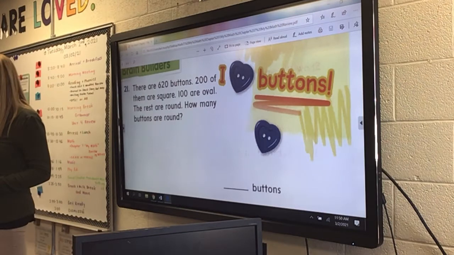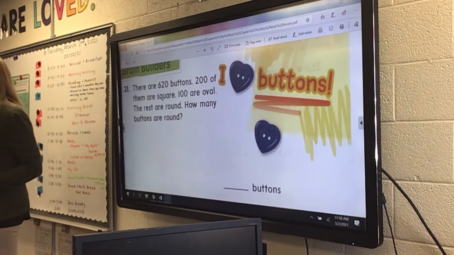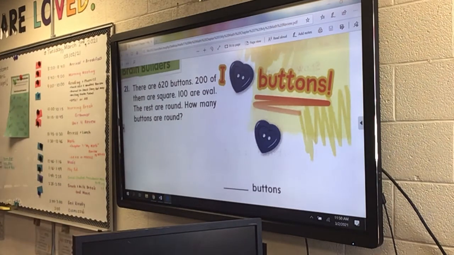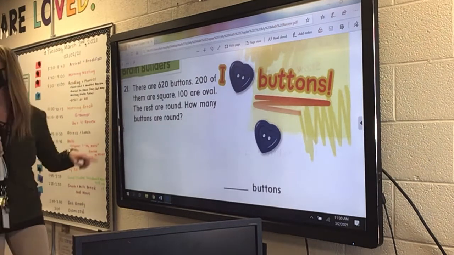So, Raylan. Actually, I said I was going to draw a stick, didn't I? Let's draw a stick and let's see how this is working. Figure out how we are going to solve this problem. There's a couple different ways we could do this. So we got to use our brains. That's why it's a brain builder. Corla, do you have an idea of how we can solve this?